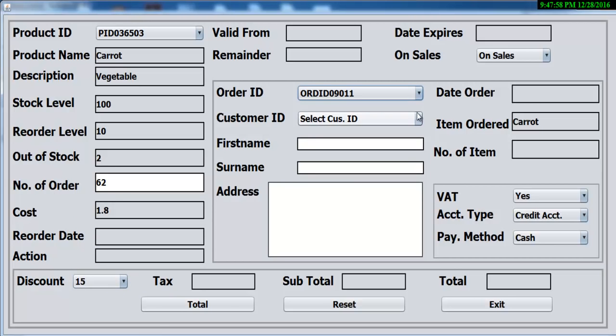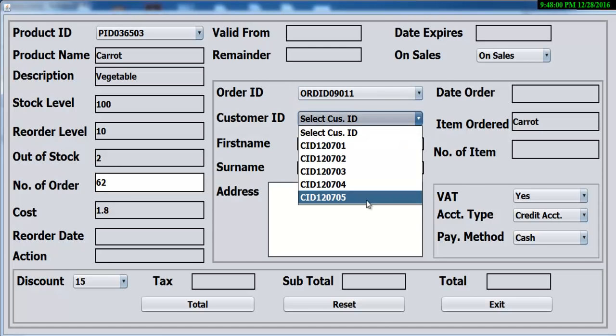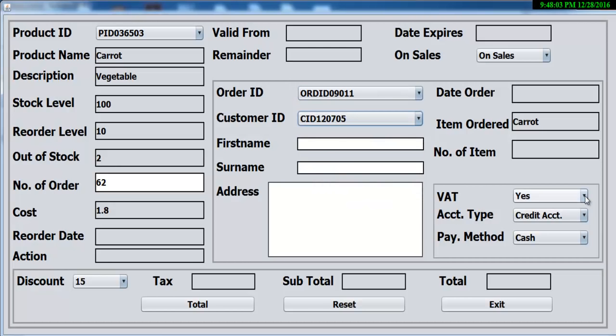Select the customer details, order ID, customer ID, then VAT, no VAT, account type, let's go for debit account, and Visa card, that's MasterCard. Okay, let's go for Visa card. Z on sales, not on sales, and that's all of the information we required.